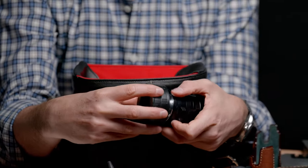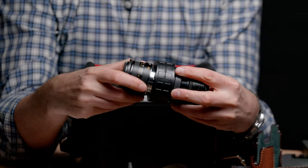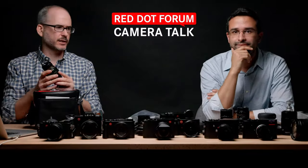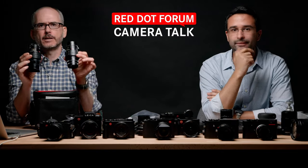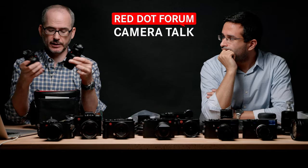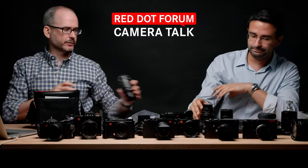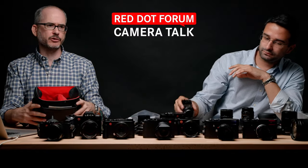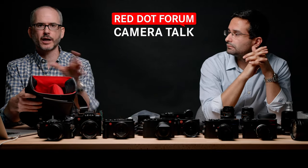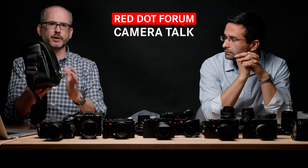Absolutely. Big fan of the back-to-back caps. As I mentioned earlier, if I'm carrying five lenses, it actually doesn't take up that much space, because here's four lenses, and then one on the camera. And these will easily fit in a bag. A Bowery will fit that. So will the Padley you just had. This is a little smaller. I would say maximum of camera with one lens and two extra lenses in the side in the back-to-back orientation. So this is going to be really, I mean, it's a feather.